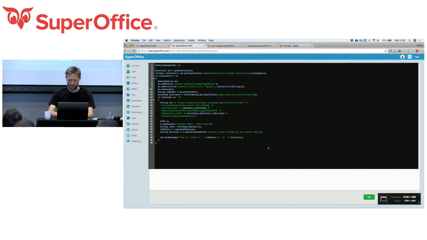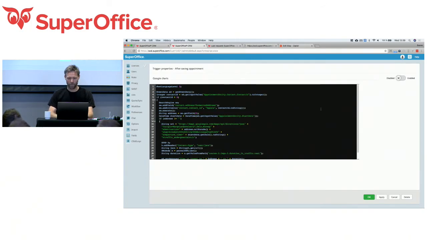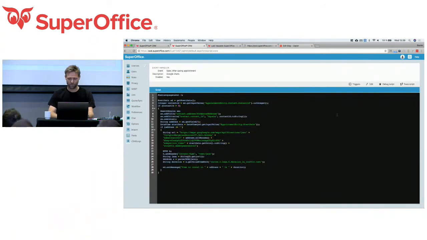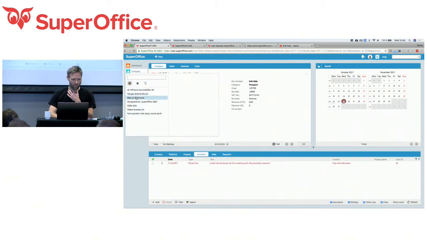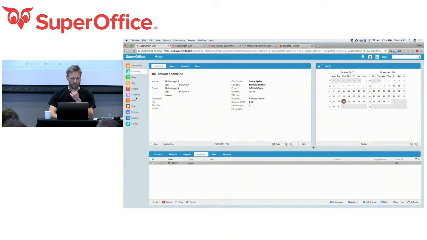So let's see if it works. Zooming out. This thing should have resized, sorry about that. Anyway, I'm going to enable it, and I'm going to go OK. So now this trigger is enabled. I'm going to go into SuperOffice CRM, and I have Bærum kommune, because that's a bit out along the freeway.